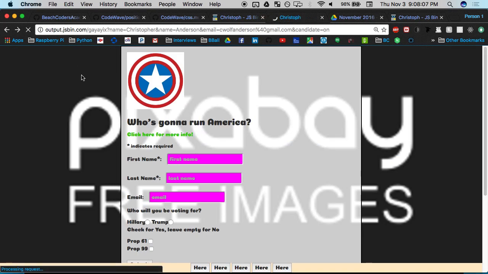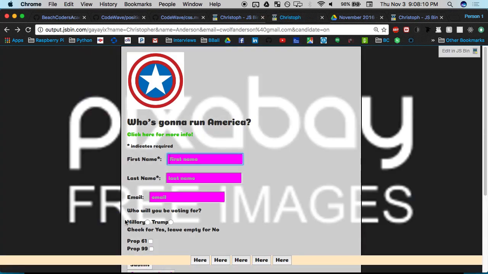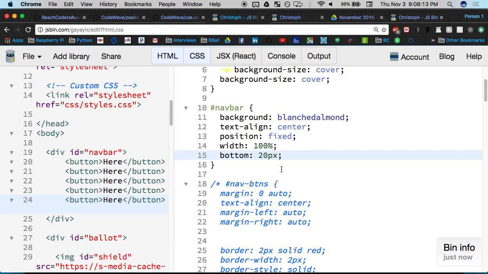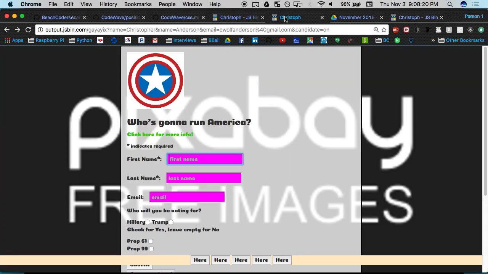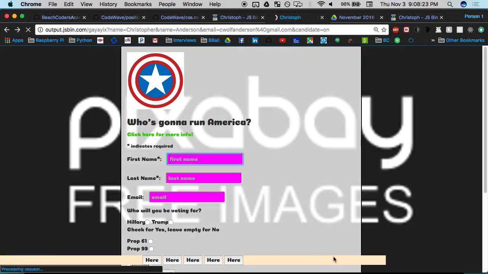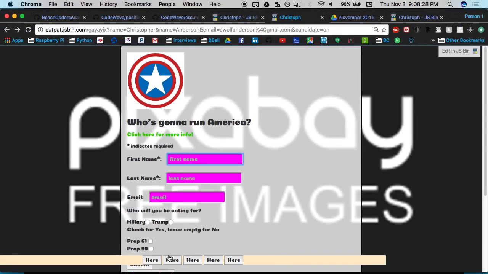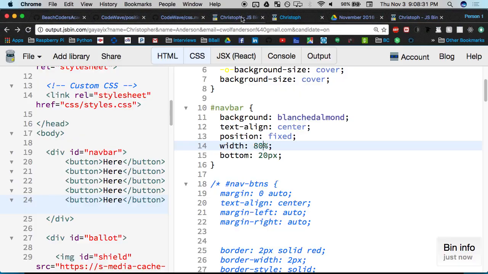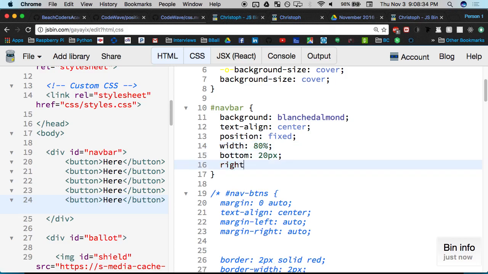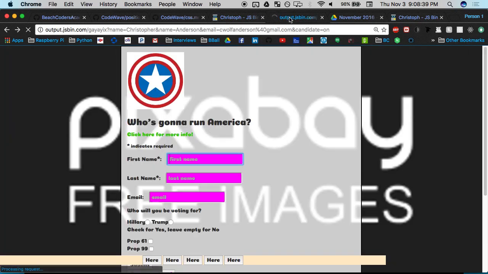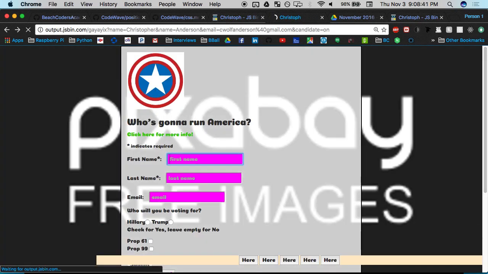You could also do left and right. So it's top, bottom, left, and right. So if I made the width 80%, then notice that we have this big gap here, right? Let's say I wanted this whole navbar to go to the right instead. Then I could just say right 0. So that's like pushing it from the right 0 pixels, and now it's over on the right. But I'll put that on the top again. I'll say top, 20 pixels.